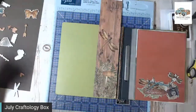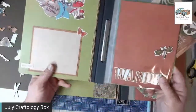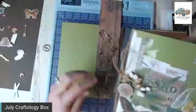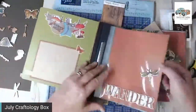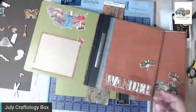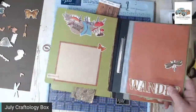So I am going to do maybe something a little bit different. Now on the front, I did a photo mat, but I'm going to change the photo mat just to be long, because I really wanted to incorporate this piece that was left over from the project that you'll have here. Otherwise, I'll give you the measurement that I use for this photo mat.